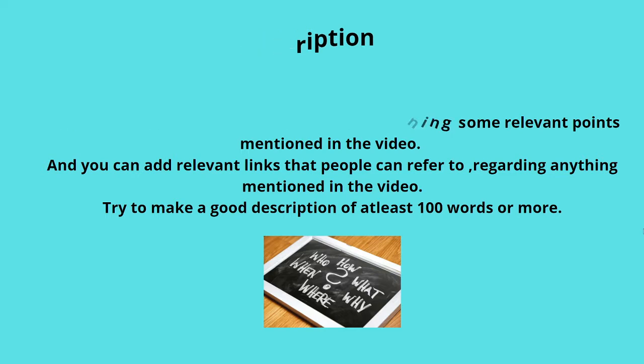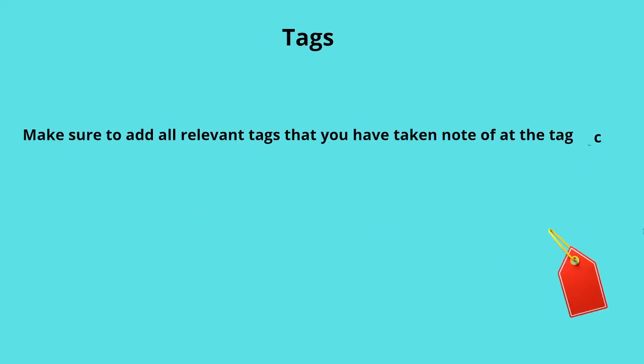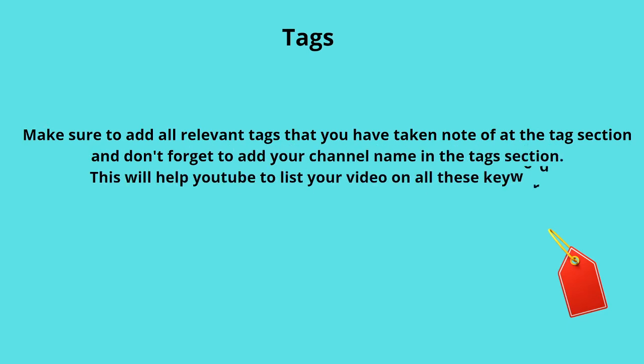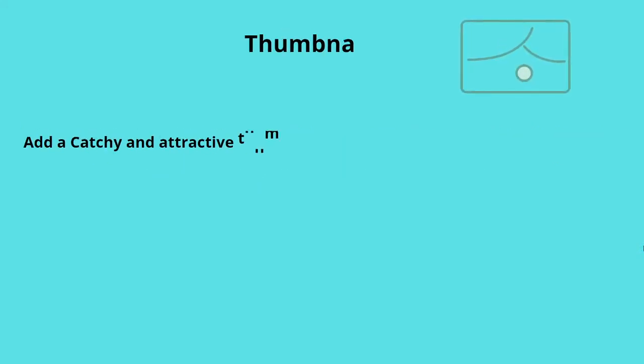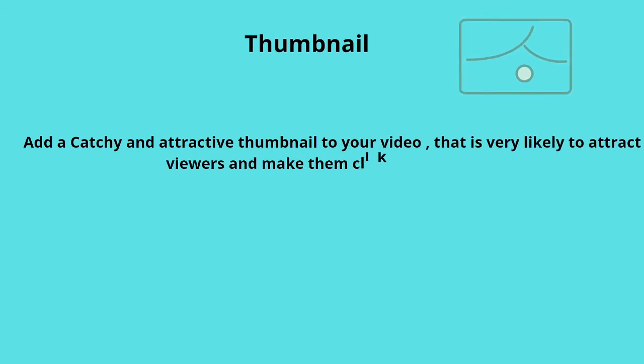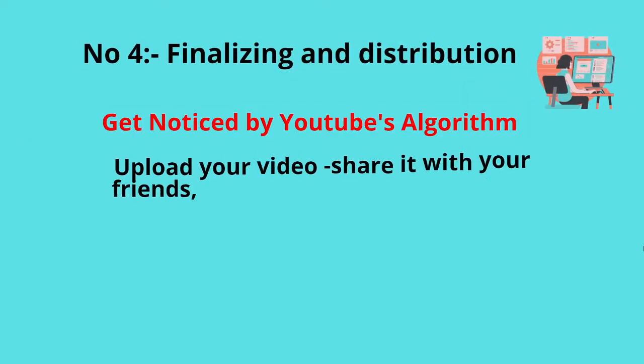Make sure to add keywords in the tags space along with your channel name so that the video will show up in search results for these keywords. Last but not the least, add a really catchy thumbnail to the video, so that users will be attracted to watch the video.